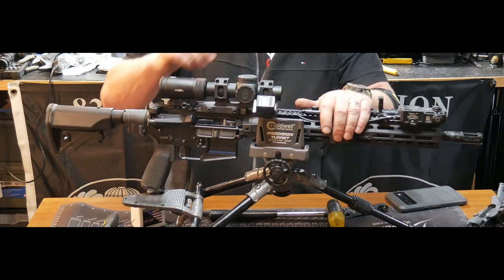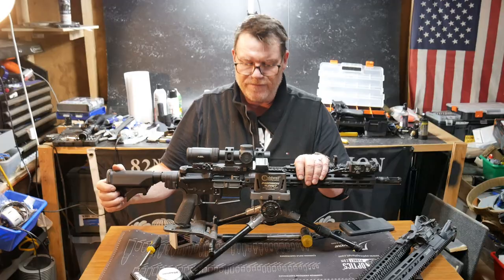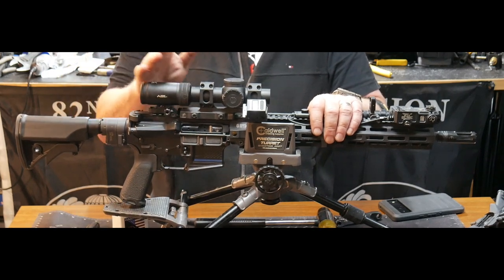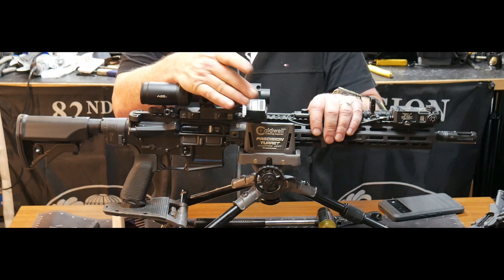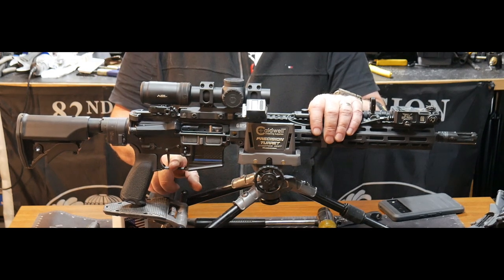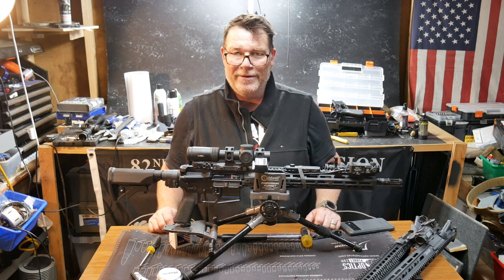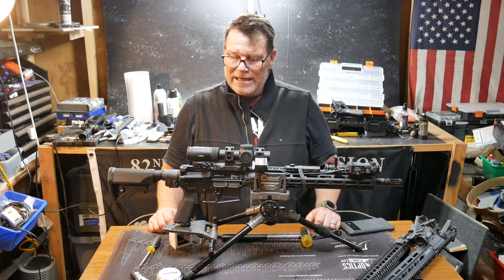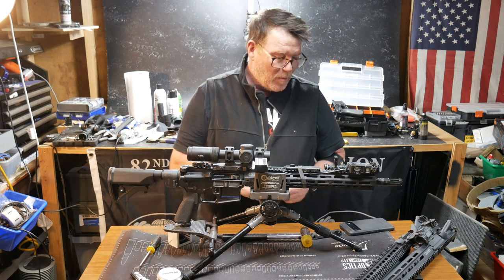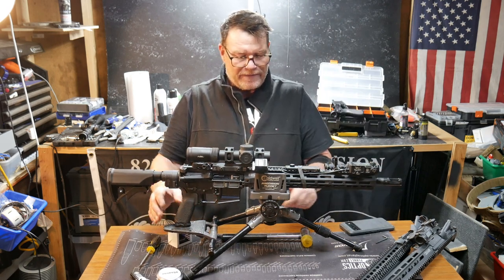So what we have here is now a heavy rifle. I built a rifle for a friend of mine — we called it the kitchen sink. And this thing is the full-on bathtub, I kid you not. What I'm going to do now is weigh it, because weight is a factor. It's not a competition rifle — we're not filling it up with carbon fiber stuff. I want to be able to beat people with this thing if I have to. This is a zombie world.